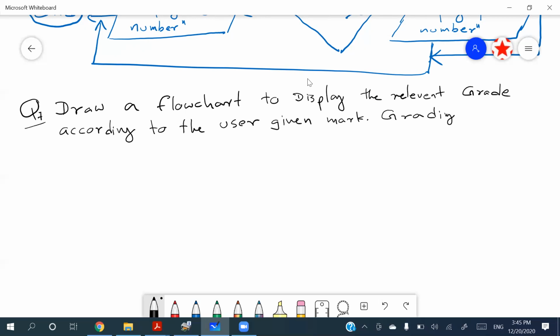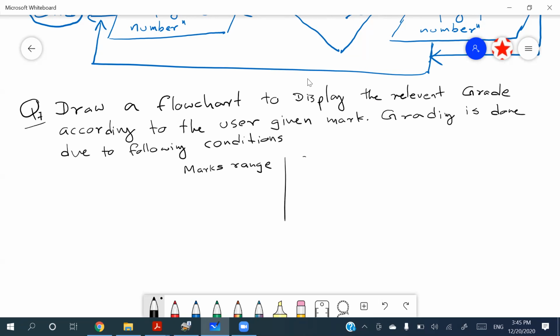Grading is done due to the following conditions, right? So I'm giving you the marks range and the grade.